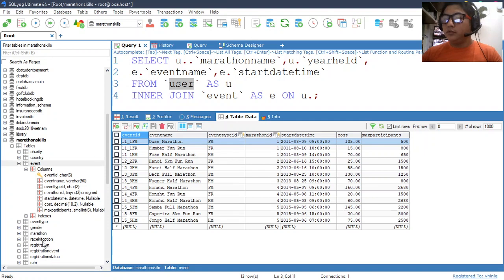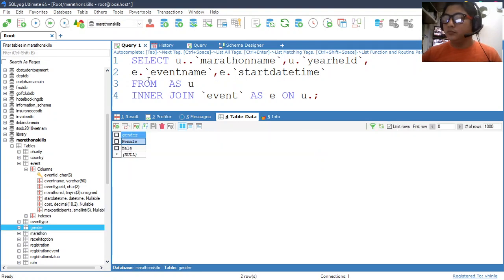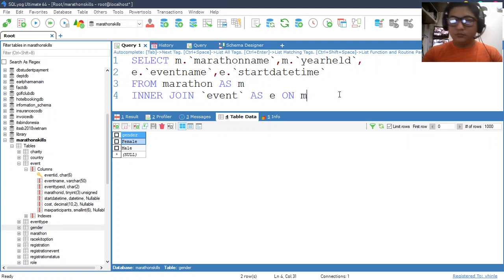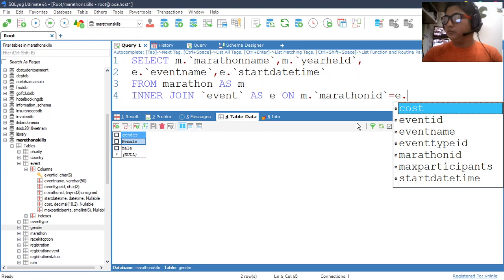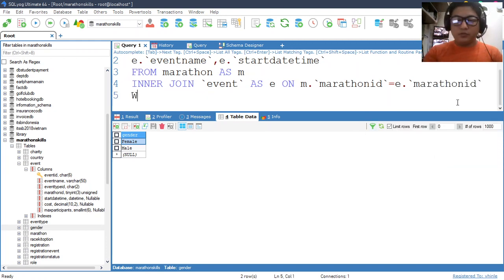This is the marathon. Okay, so let's try to display where the marathon ID equals 1.